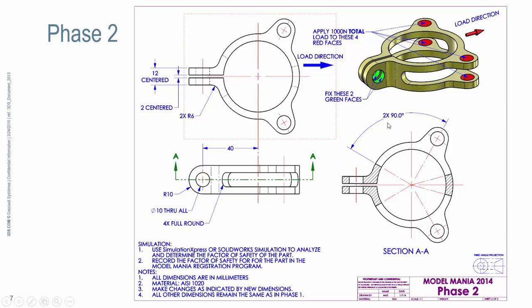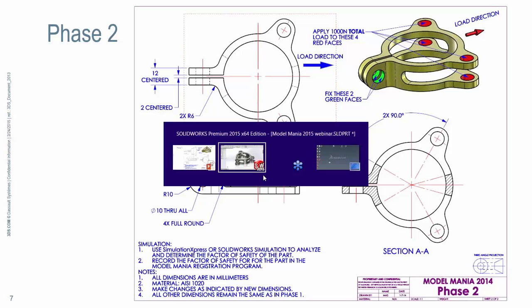The other change we have is we now need to increase the opening of that pocket that we have in there. So instead of 45 each direction, or 45 and 1 and 2 times 90, now I'm 90 from here, and that happens on the top and bottom. So you can see how that face has changed there. And then we have the simulation, and we'll walk through that as well. But so how are we going to approach that?